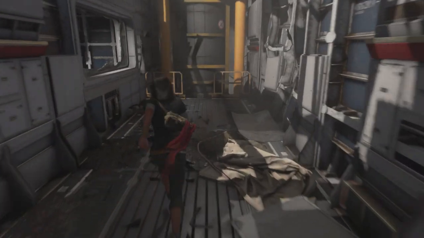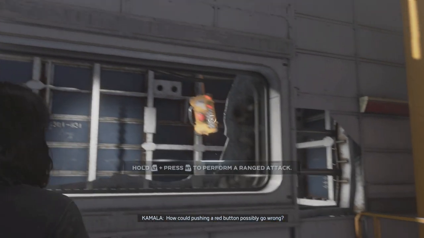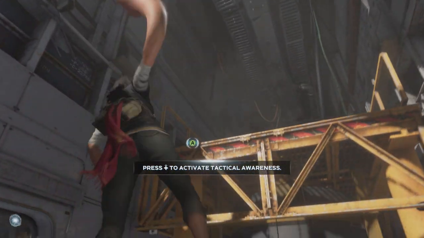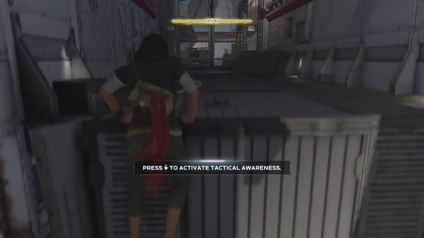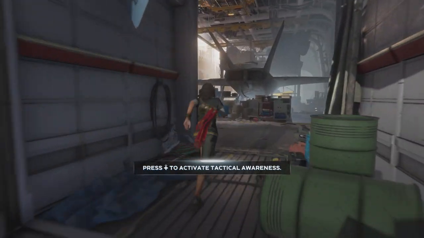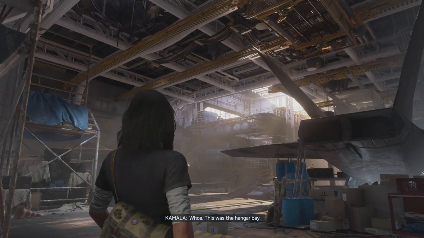That's good, that's pretty good. Buttons with flashing red lights can be attacked to activate, yeah. Seems about right. How could pushing a red button possibly go wrong? There we go. If Hulk comes back, I'm just... Wait, is that what I think it is? Oh no. Whoa. This was the hangar bay.